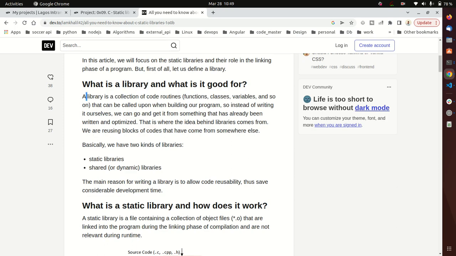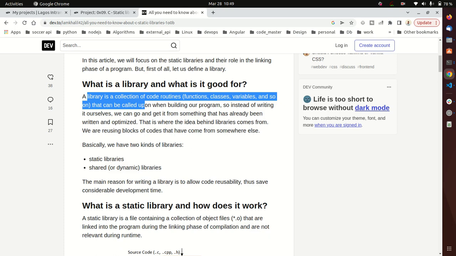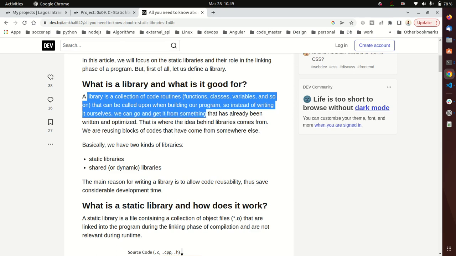So if you look at the content here, it says a library is a collection of code routines, which are functions, classes, variables and so on, that can be called upon when building our program. So instead of writing it ourselves, we can go and get it from something that has already been written and optimized. That is where the idea behind a library comes from.